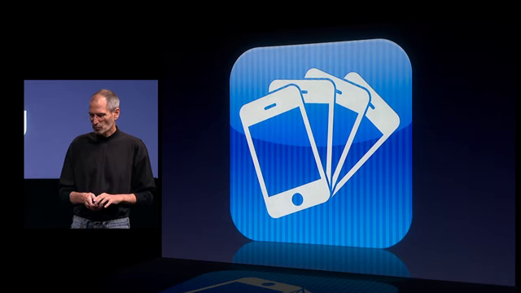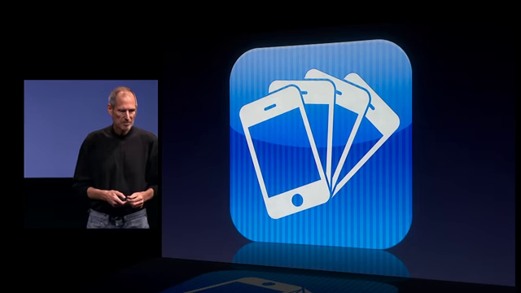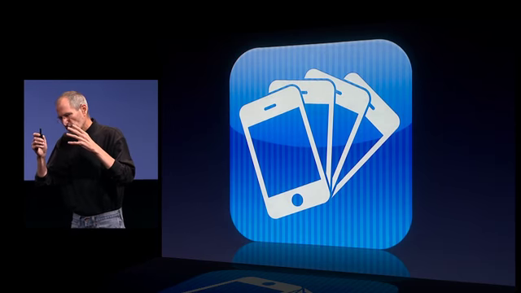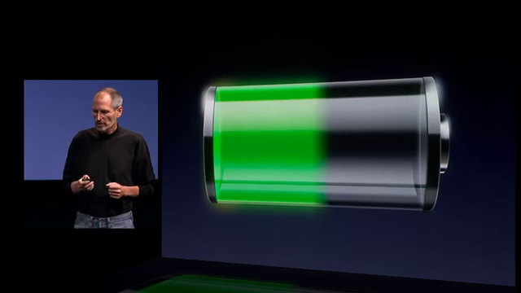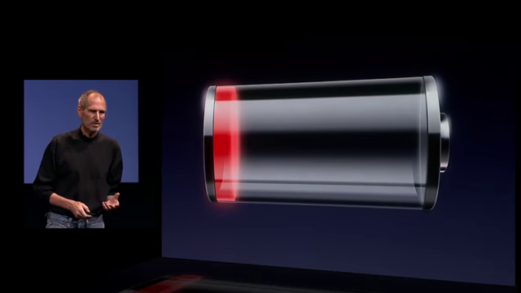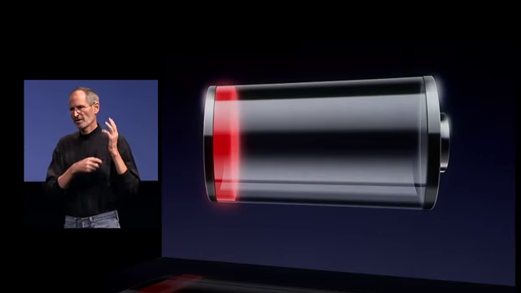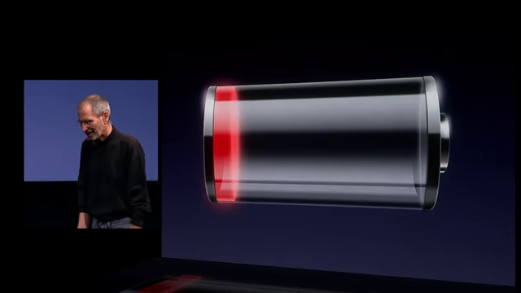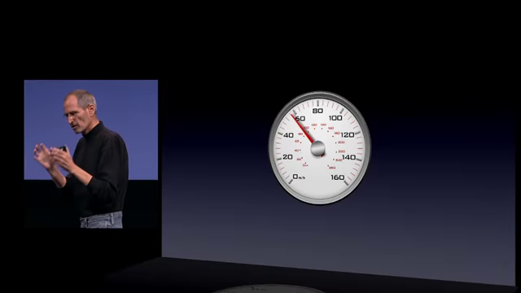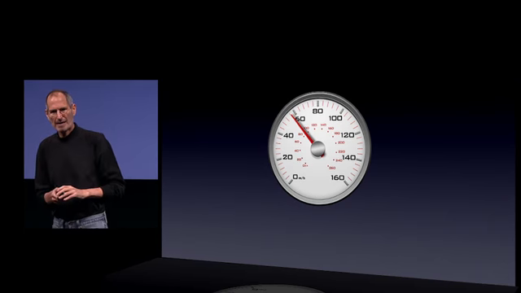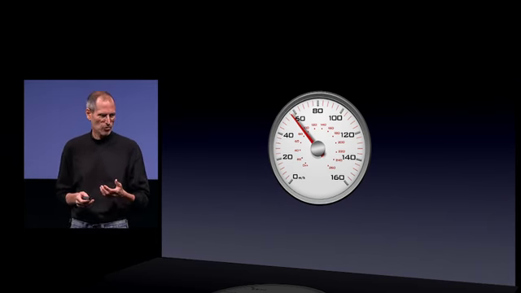I think people will think the same about multitasking, because it's really easy to implement multitasking in a way that really drains battery life. These apps start running in the background, and there goes your battery. And it's really easy to implement it in a way that reduces the performance of the foreground app and makes your phone feel really sluggish.